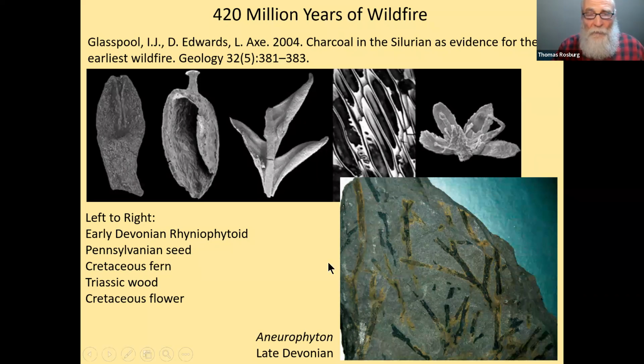And then this one here shows this plant called Aneurophyton. Aneurophyton is in this group of plants called progymnosperms. So it was sort of a precursor to gymnosperms, which are the conifer trees. It's similar to gymnosperms in that it has wood. So it was making wood. It's going to be like a tree, but it's unlike gymnosperms in that it doesn't have seeds. It reproduces by spores like ferns do. But what we're seeing here actually is charred branches imprinted as a fossil here.